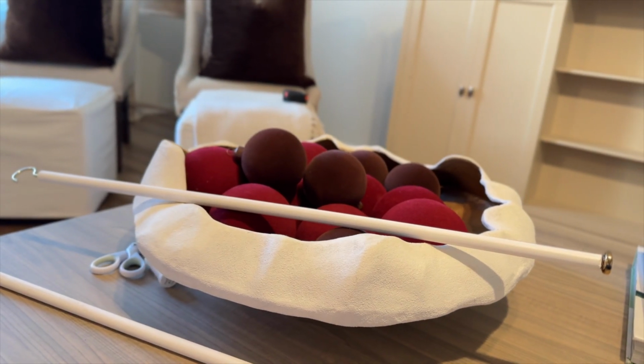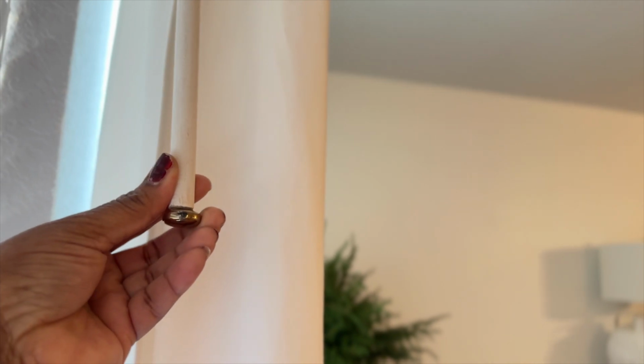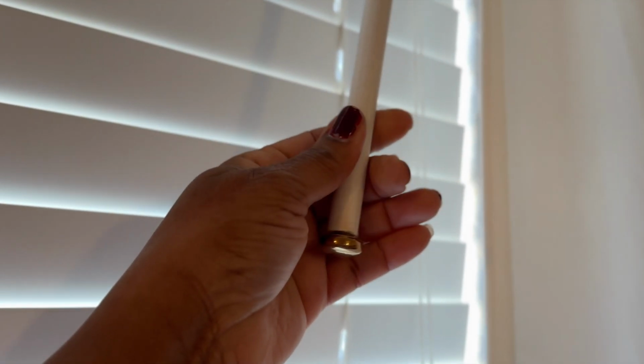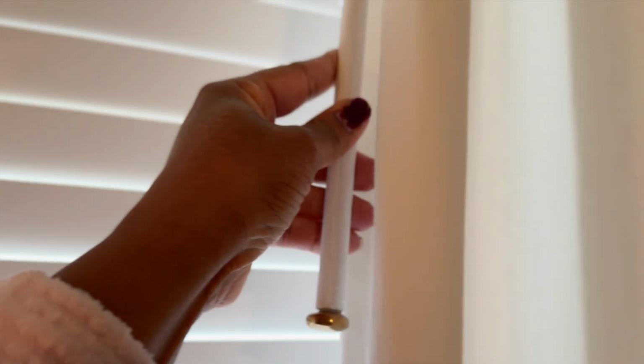So when everything is complete, I'll step back and admire my finished project. Will these drapery pull rods look stunning? I have created them for a fraction of the cost of store-bought sets. There's something so satisfying for me about creating with my hands and crafting a beautiful project, a functional piece.